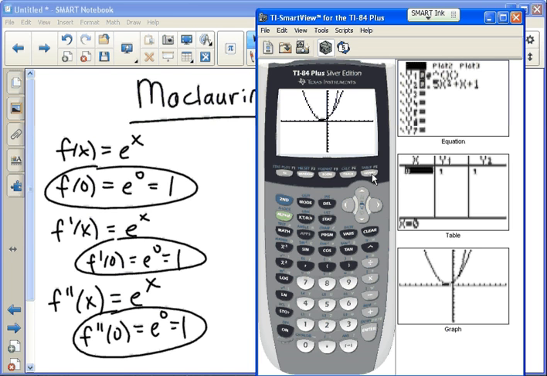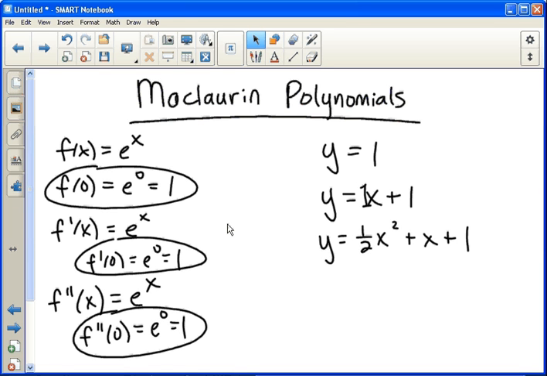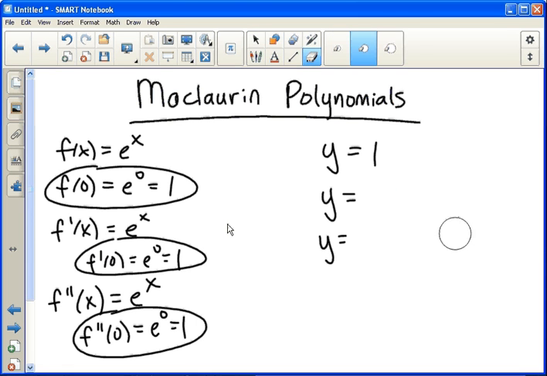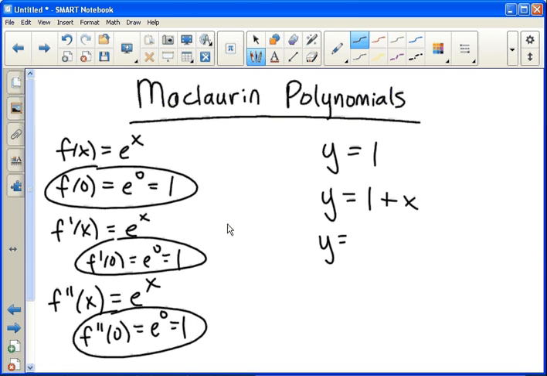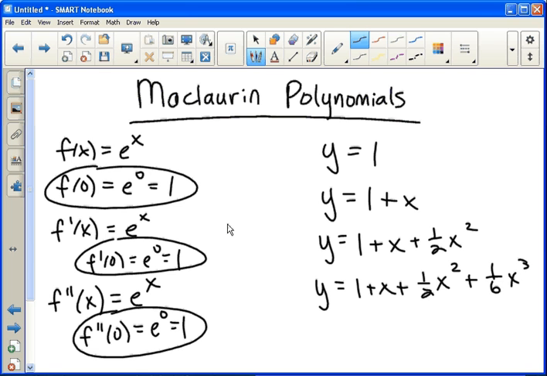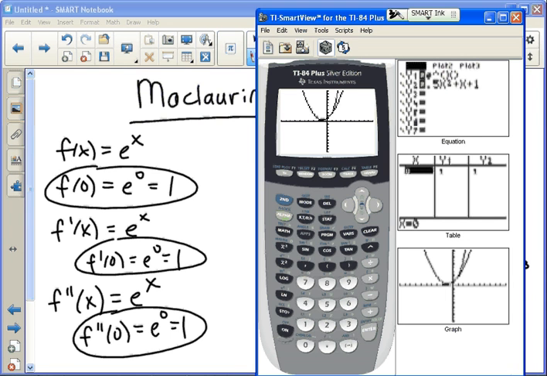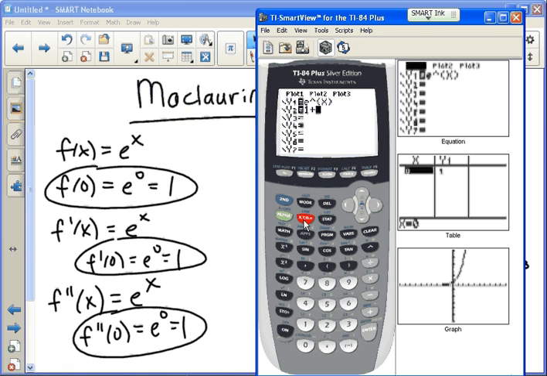Now I'm going to do a couple things here to show you how we can keep improving this. First, if you notice, we actually keep adding a term on the front end, and that means having to retype everything in our calculator. So let's just reverse the order of these things. So this would just be 1 plus x, and this would be 1 plus x plus 1/2 x squared. So without going into a lot of explanation of why, the next term we would add to make it more accurate, and this would come from making sure that the third derivative matched up, we would get plus 1/6 x cubed. So again, I'm going to rewrite this in the other order, so I can just add the extra term on the end. So 1 plus x plus 1/2 x squared plus 1/6 x cubed. Let's check this out now.